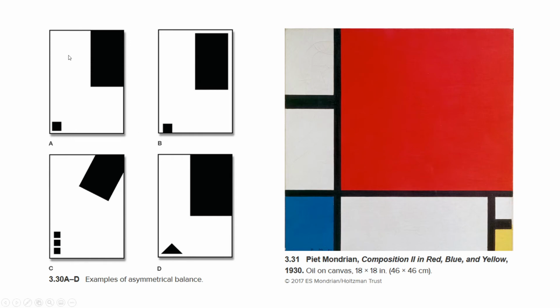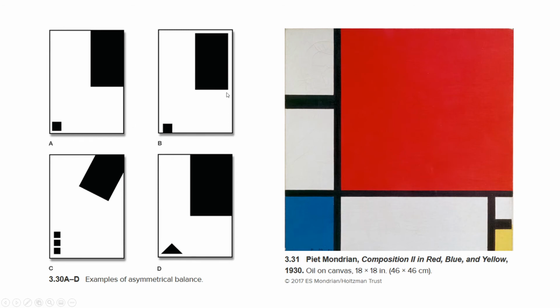All right, so let's take a look at these 4 exhibits one by one. A small shape placed near the bottom of the format balances our large shape placed along the top, as you can see right here. And especially within a tall rectangle, shapes placed near the top tend to rise, and shapes placed near the bottom tend to sink, as you can see right over here.